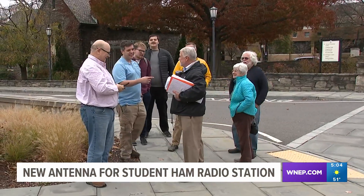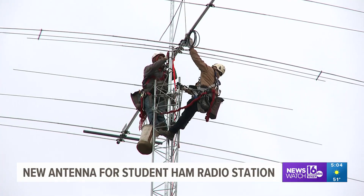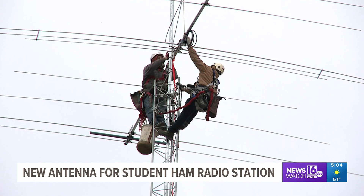Several students and volunteers from other states came to watch the tower go up. They all took part in a previous study during the annular eclipse last month and are looking forward to how much more data they can collect from it. This is an antenna that lets you hear things — you need this big of an antenna and this type of tower in order to have the sensitivity to see these small changes that we're interested in studying.